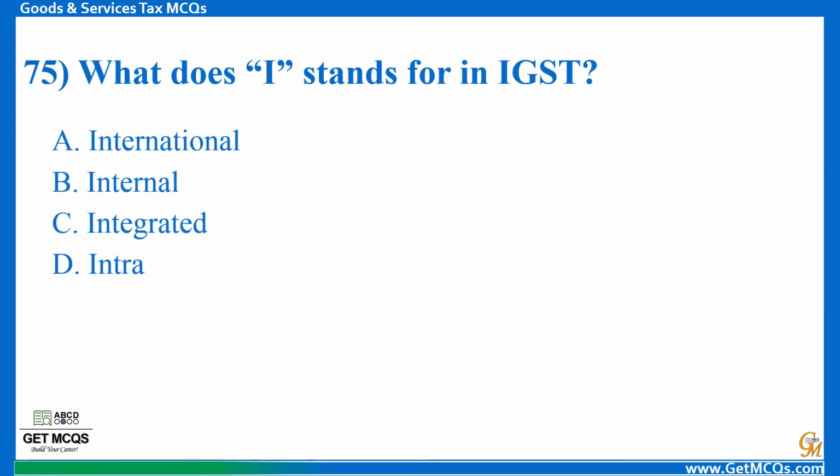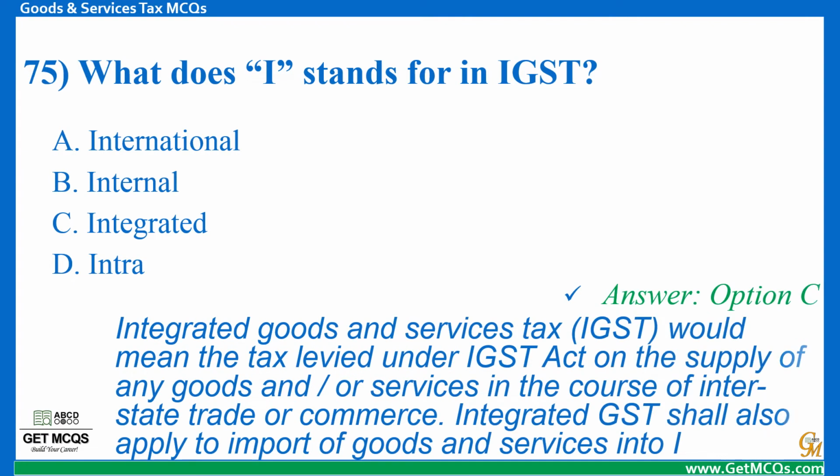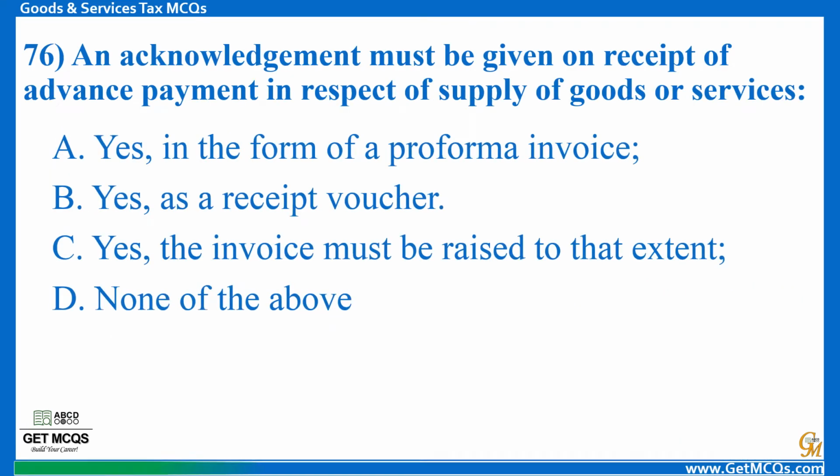75. What does I stand for in IGST? Answer: Option C. Integrated Goods and Services Tax, IGST, would mean the tax levied under IGST Act on the supply of any goods and/or services in the course of interstate trade or commerce. Integrated GST shall also apply to import of goods and services into India. 76. An acknowledgement must be given on receipt of advance payment in respect of supply of goods or services. Answer: Option B.